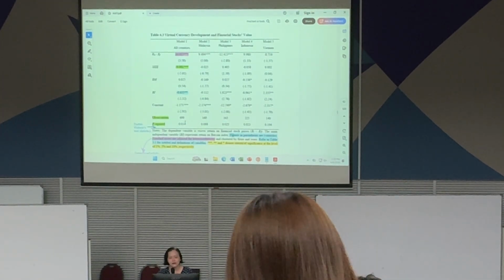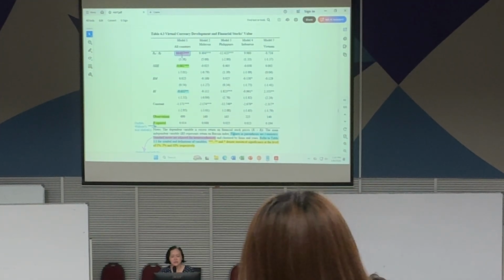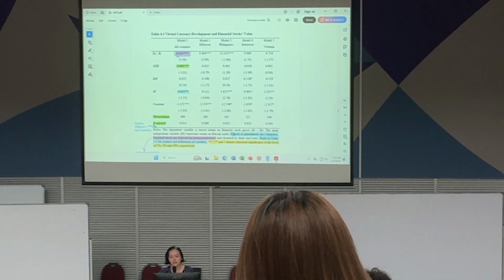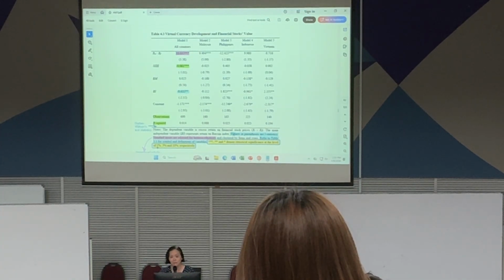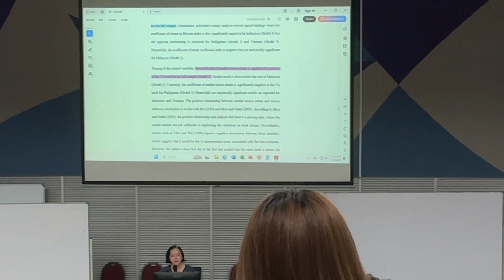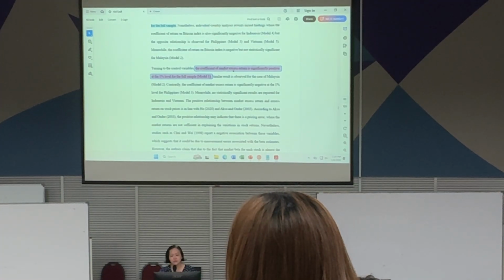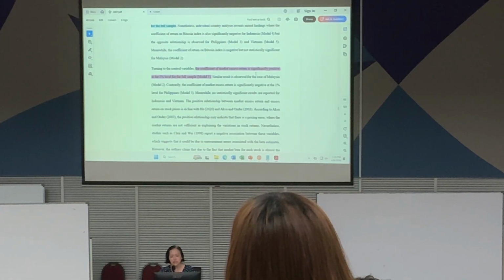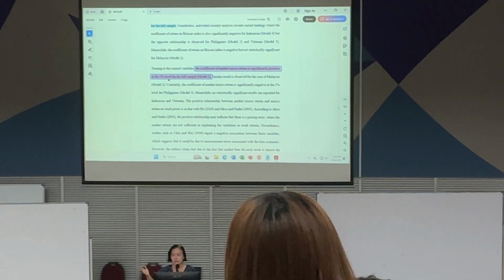Do you understand? Now, how to interpret? I will first look at the pink one. The pink one is the relationship between my DV, all these are DV, and this is my IV. Rm minus Rf is positive, significant at 3 star means what? 3 star is at 1%. Positive, significant at 1%. Right? Look at how I write for the pink one. I can write like that: the coefficient of Rm minus Rf, the market excess return, is significantly positive at the 1% level. You can follow this style of writing.